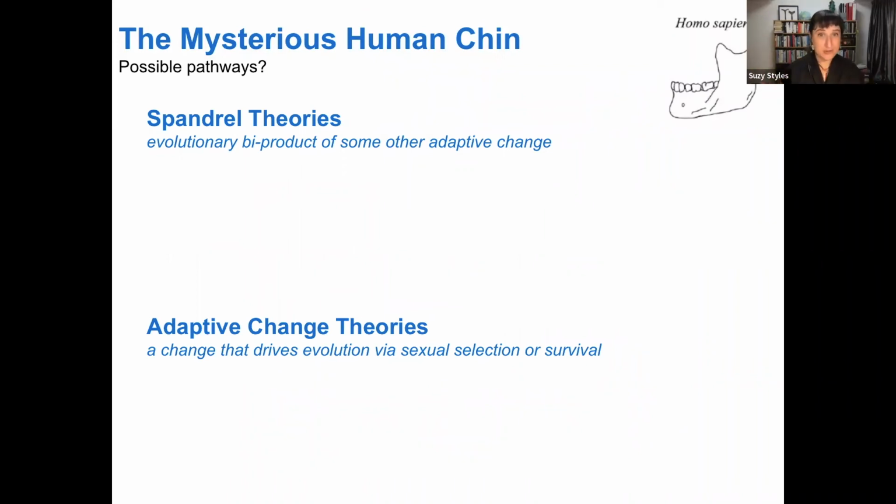The spandrel theories suggest that the chin has remained with us as an evolutionary accident, a left behind feature of some other change that was very important for our survival or our fitness or our ability to produce lots of babies that then survived and had lots of babies and therefore contributing to the evolutionary lineage. If there was some kind of adaptive change that accidentally gave us a chin and the chin wasn't a deficiency, then perhaps that's how we got our chins.